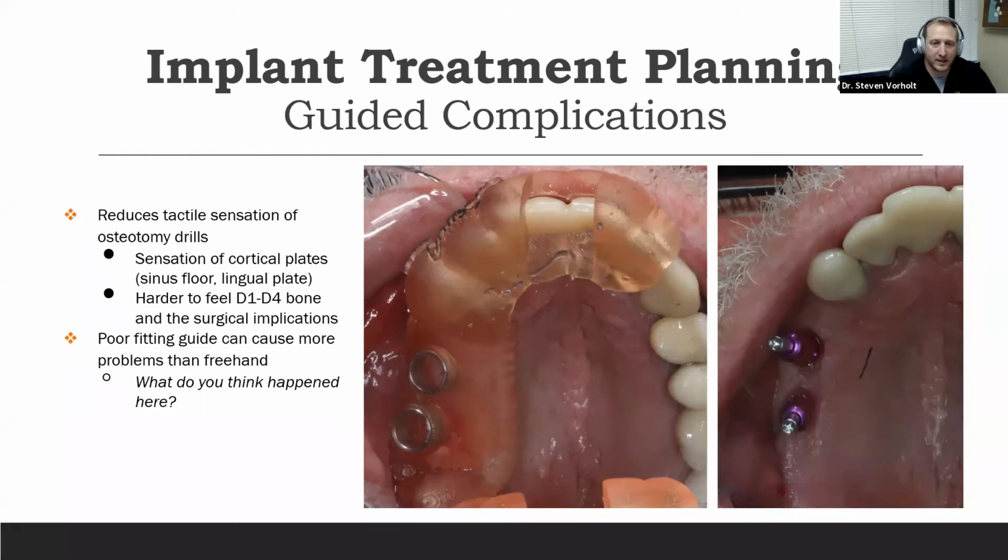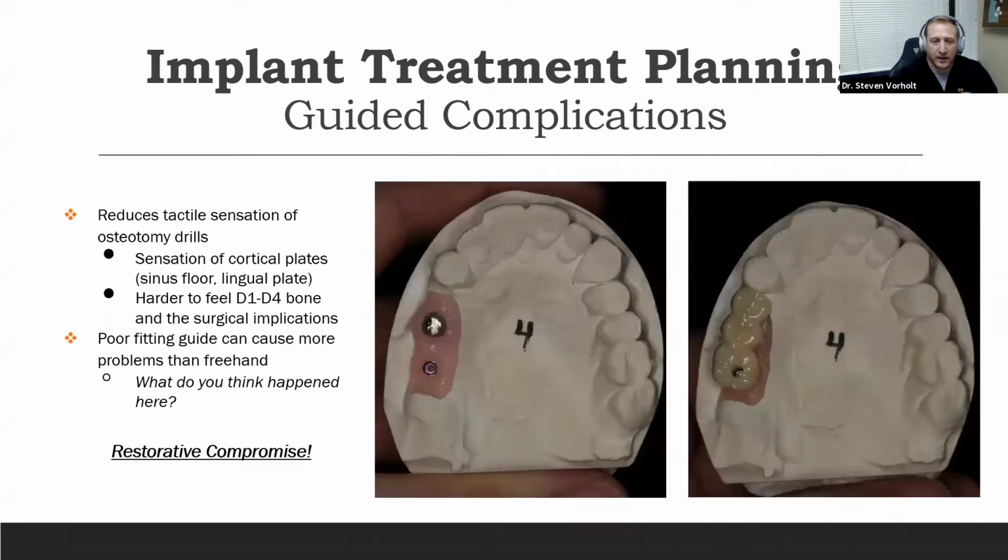It was my mistake to not critically think. It just got in the groove. And lo and behold, now my implant is placed at 2 divergent angles. And I guarantee you they were not planned to be divergent when that plan was made. So they were supposed to be perfectly parallel. So it led to some restorative compromise, and we had to get kind of creative with how we restored it. The pier abutment ended up becoming a screw retained pier abutment that was then cement retained with the bridge.